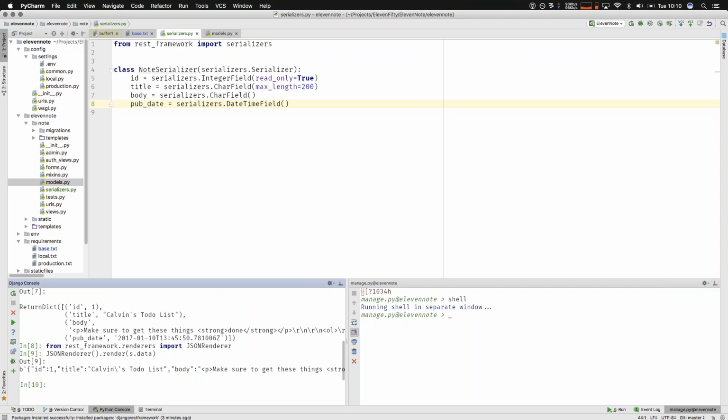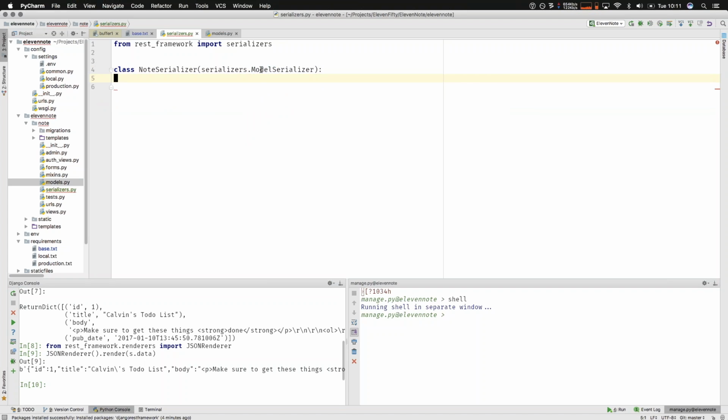Now, we can do this a little easier. You can see that this is basically a lot of copy-pasted code. The framework actually allows us to leverage the model a little more heavily, kind of like the forms inside of Django. So if I change this to not use the serializer, but to use the ModelSerializer, I can use a Meta class. So I'll go ahead and get rid of this, and we'll add in a Meta class.